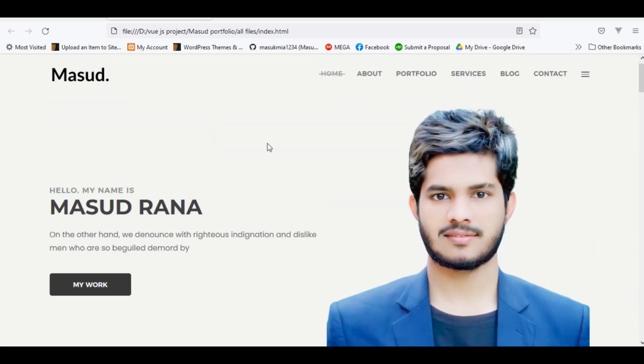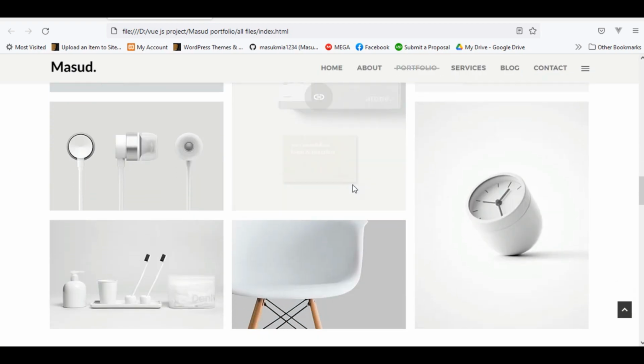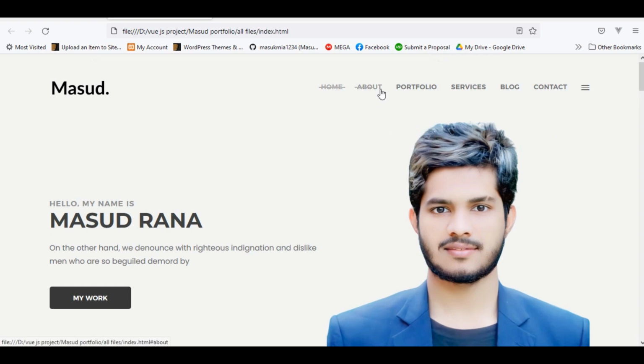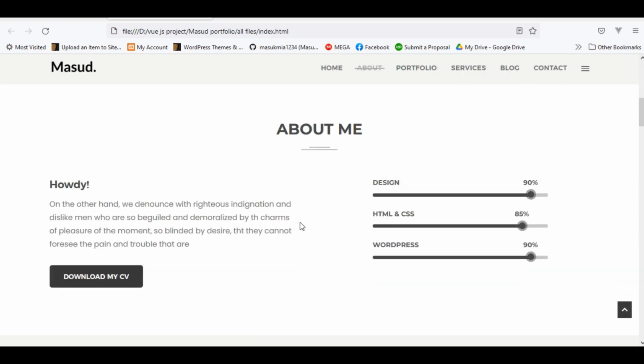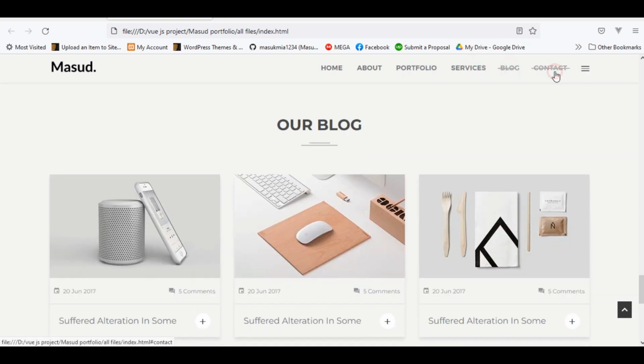Firstly you will design your logo, then images, and after that your banner section area, and this is your portfolio image section. Here you will show that this is a very helpful and useful website for you, with home and about. When you click about, it will show you the about section, after that the portfolio section, the service section, the blog section, and after that the contact page.